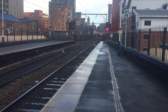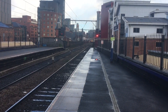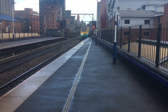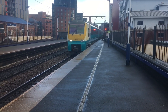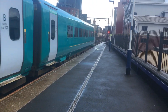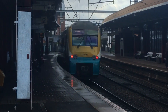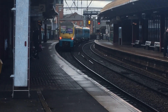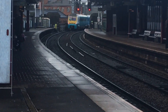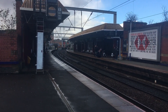It could happen now, couldn't it, because the line is all electrified — we don't need diesel power anymore. They could run 331s on it really. Coming through now is another one that is simply no good for me — 175 104. That's my favourite Prodigy song by the way, 'No Good.' 175s have divided a little bit of opinion, I've noticed — they might not have your love but they have mine. Of course, they're not as divisive as the Pacers. I don't know when they're going to get rid of them — shouldn't they have taken the first one out last year?